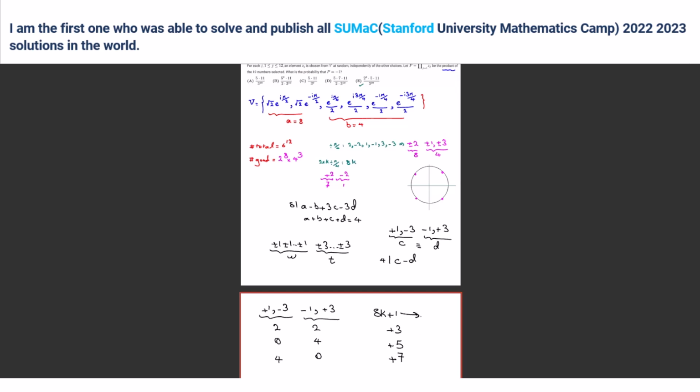If it is 1, you add negative 1. If it is 3, it will be negative 3. If it is 5, plus 3. If it is 7, plus 1. So always you have exactly one case to select this. So the last one is times 1. Yes. Understood, or do you want me to explain?